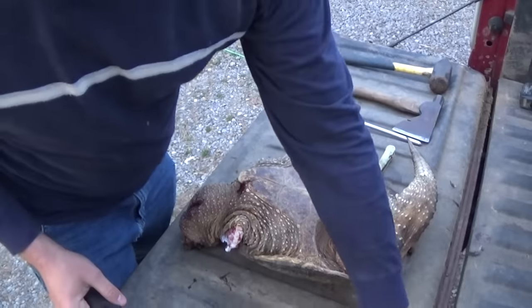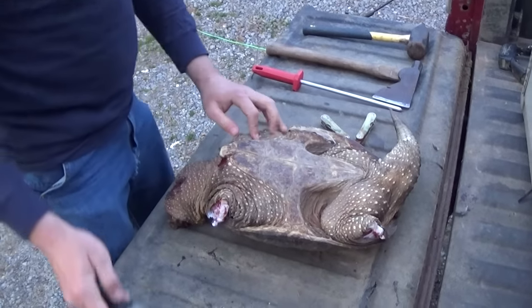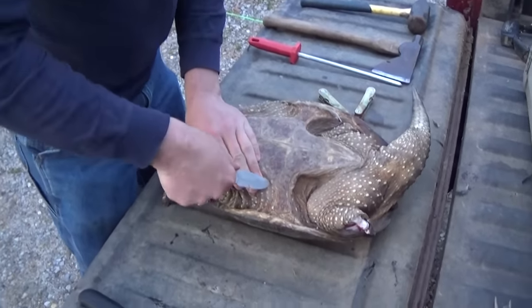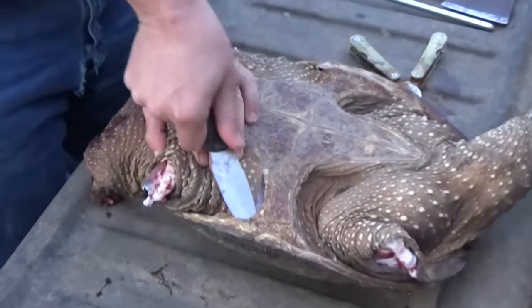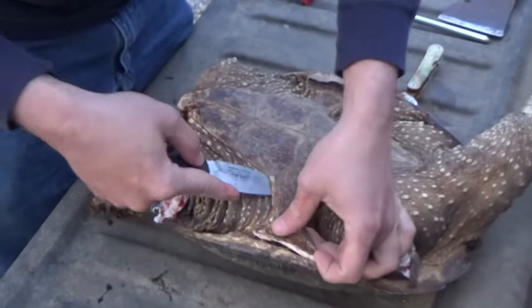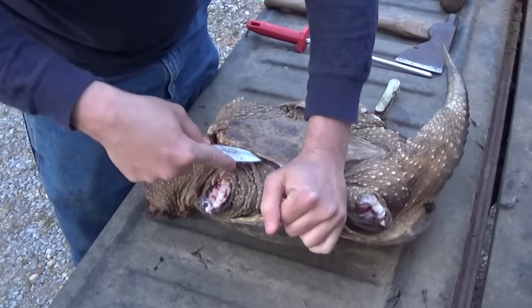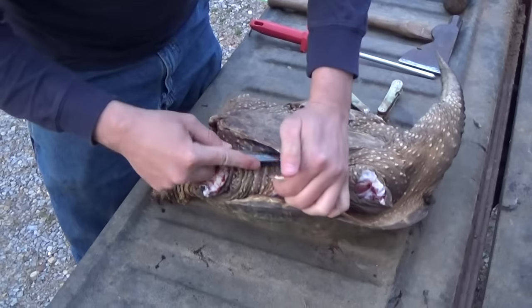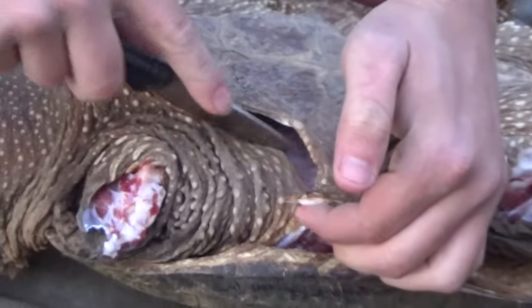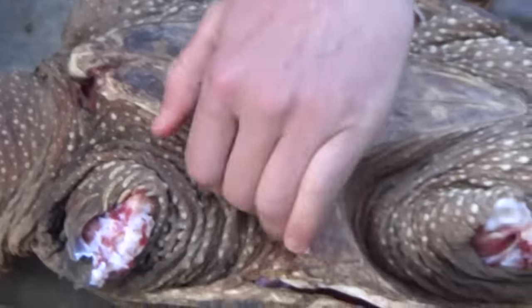Come off pretty easy. Now that he ain't gonna be clawing me, now you wanna follow around this. Don't go too deep, you're gonna stay as much out of the guts as possible. Like so. And you wanna angle that knife towards the plastron up here. You don't wanna cut into the meat, you wanna keep as much meat off of this shell as possible.